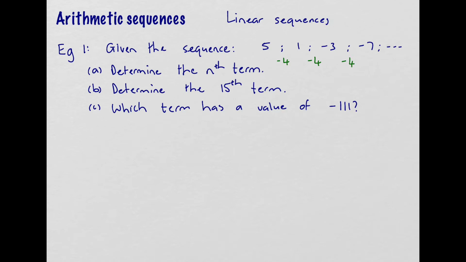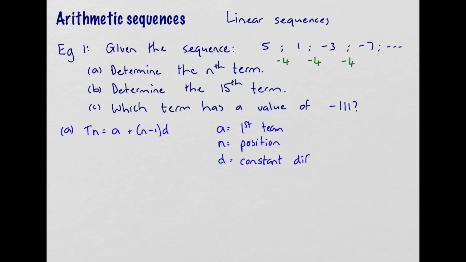So because the first differences are constant, that means that this is an arithmetic sequence. And so we're going to use this formula, Tn equals a plus n minus 1 into d. If you have been using the formula Tn equals bn plus c, which is on page 4 of your textbook, we're not going to use that formula anymore. We're going to only use this formula, a plus n minus 1 into d, where a is the first term and n is the position and d is the constant difference.